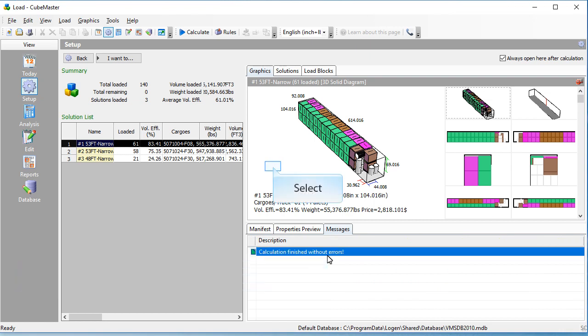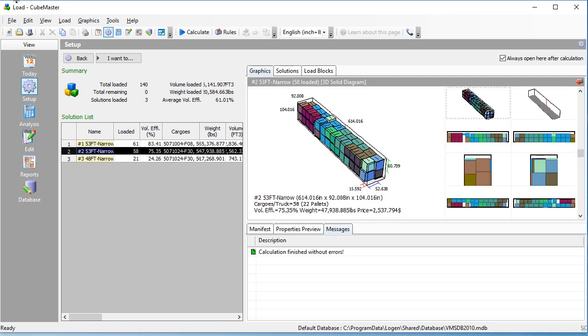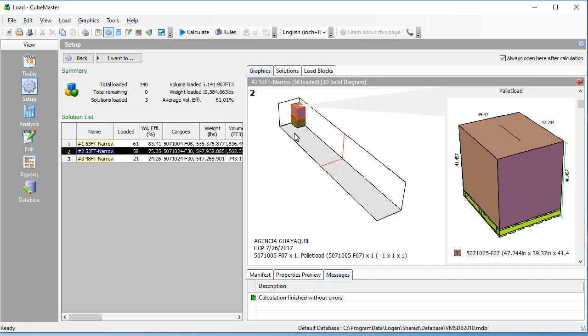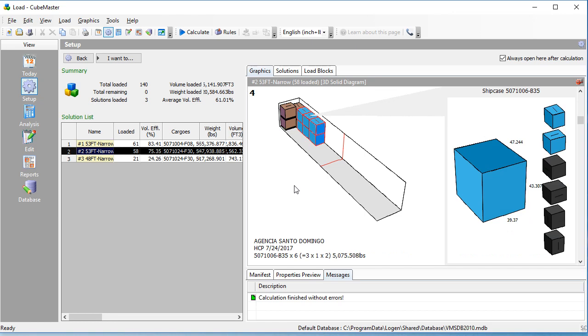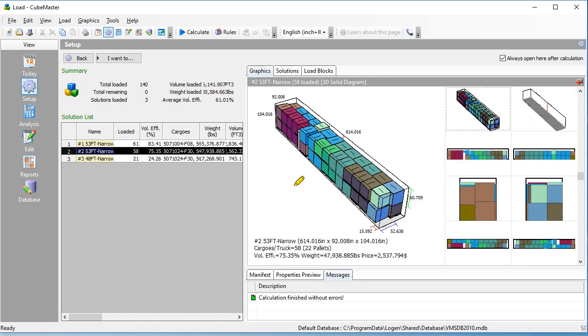And then let's go to the second truck, and let's try to navigate to see how it looks. So it shows very beautiful stacking. Alright, now we need to take further steps by pressing this button.